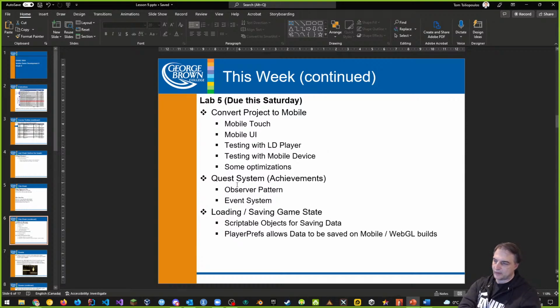Again, we're going to be talking about some stuff today, and no Blender again. Notice that there's an absence of Blender because we've done as much as we can for the first half of the semester, and now when we need to, we'll pop in there, but it won't be half of the lab like we've been doing so far, right? Loading and saving game state.